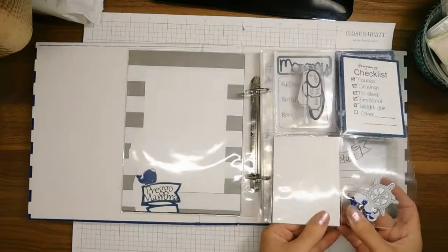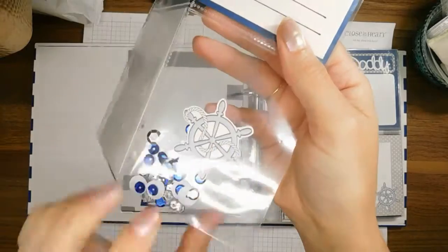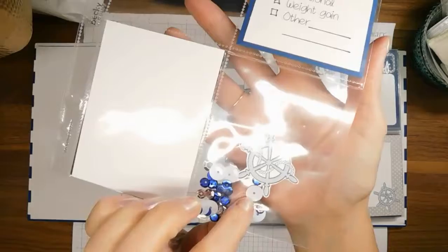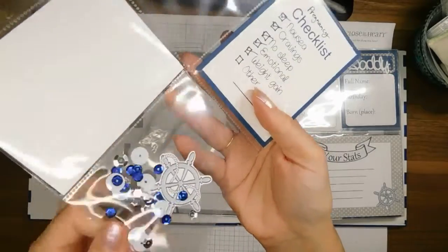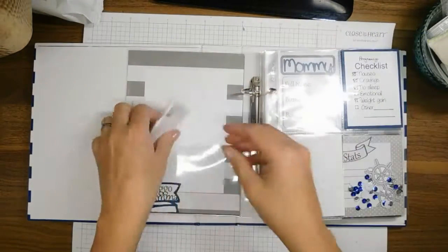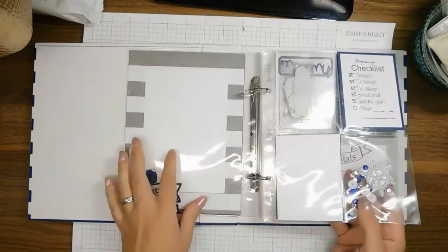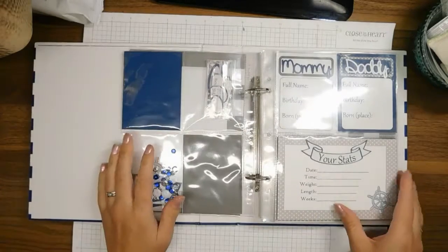So I did this here as a double, and I flipped it in the Silhouette Design Studio, and just flipped it over and printed them both out and then cut them both out. And they lined up perfect. Then I added some sequins in the navy, and a bit of silver in there as well. I thought that would be cute. I only did those in the first couple of areas because I didn't want it all the way throughout the album. This particular area is mostly for pregnant photos and things she did during the nine months, like getting ready for baby and all that kind of stuff.